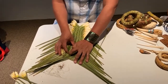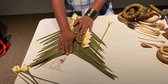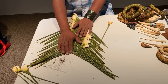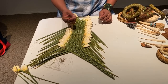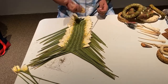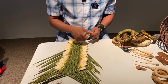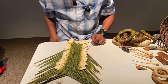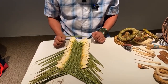But the yucca itself can be processed into string. If you roast it or boil it for hours, once it's cooked, you take your cooked or boiled yucca and your spatula or scraper and clean off all of the flesh, the epidermis and the flesh, until you're left with nice fibers, which then you can spin and twist on your thigh. That's where a lot of the cordage comes from.